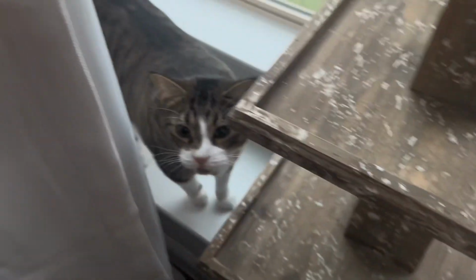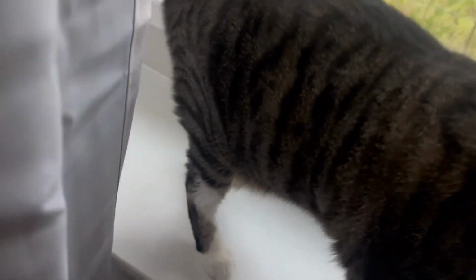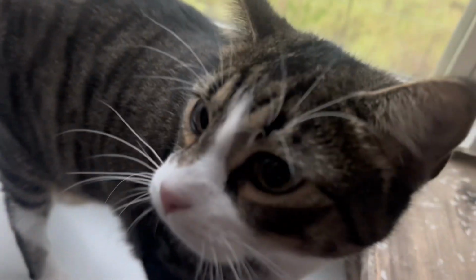Oh, say hello to Mr. the Cat. This is a fat guy, dude. Look at that gut. Hey.